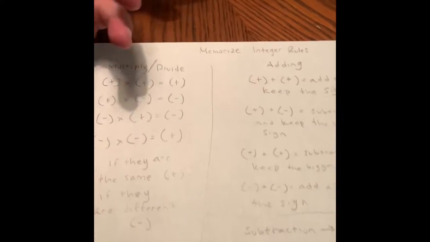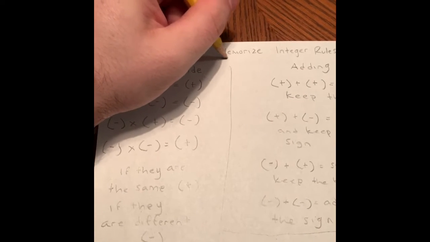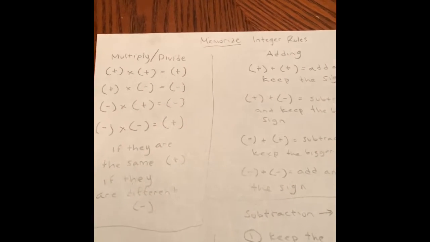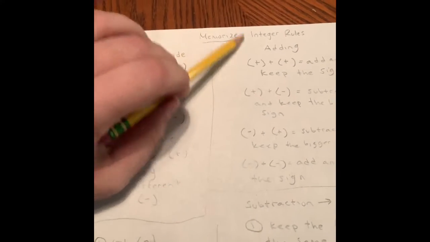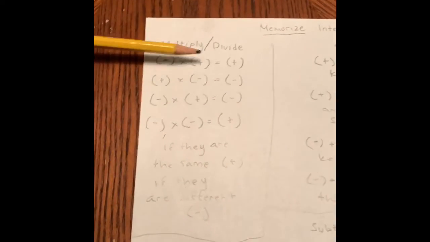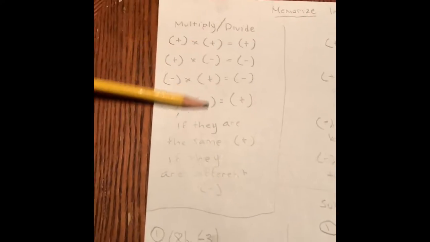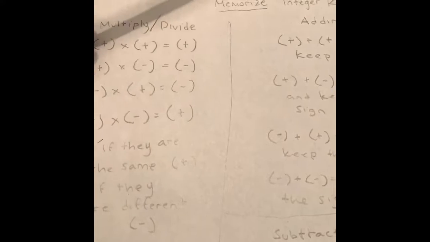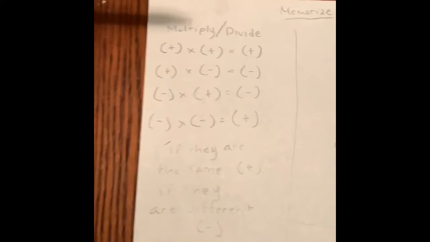Okay, so today what we're going to cover is the integer rules, and this is something that for 6th grade and for future 7th, 8th, 9th grade, continued with algebra in high school, that these are just rules that are going to have to be memorized. So we have two sections of rules, and for the most part, our students should already know them. Now it becomes down to memorization.